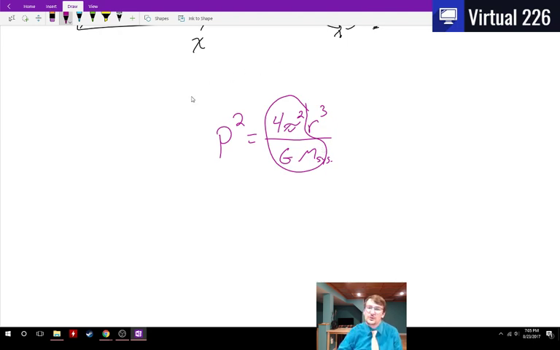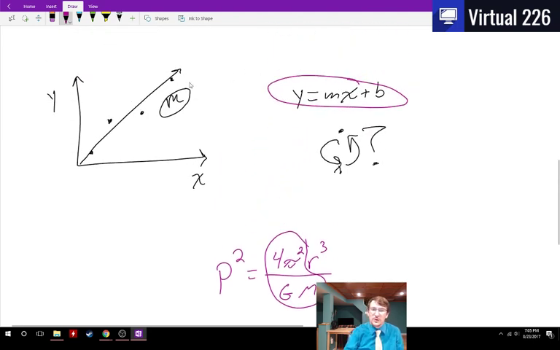And the slope tells you a lot of information. So even though right here it just says m, and it's just a slope, it is probably more than just one thing.